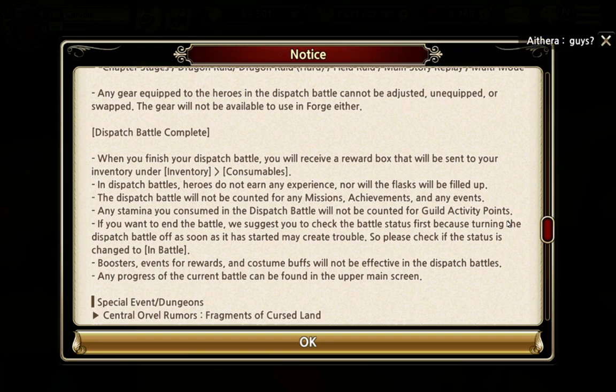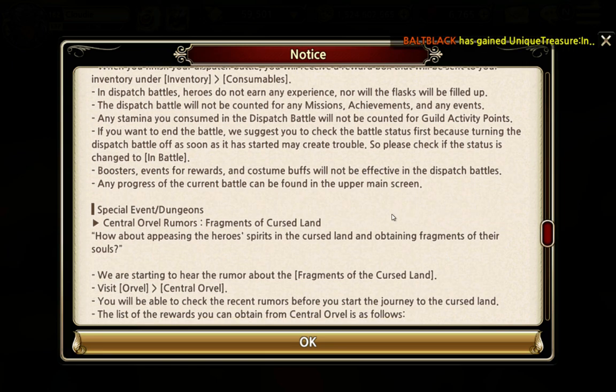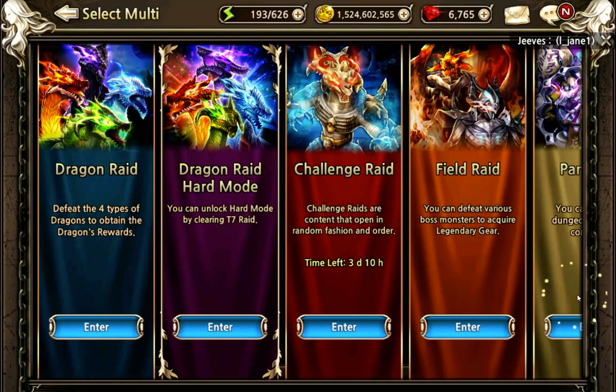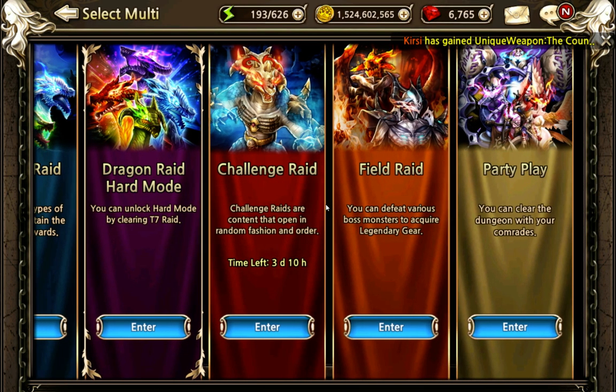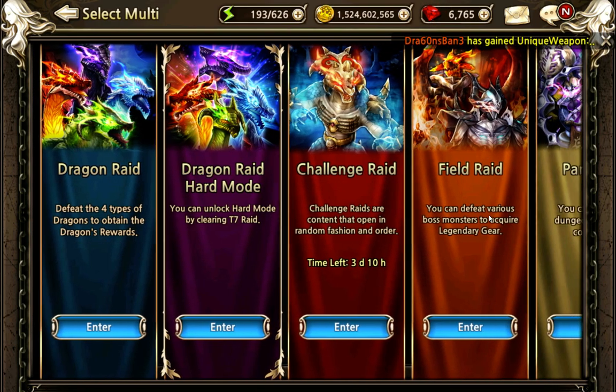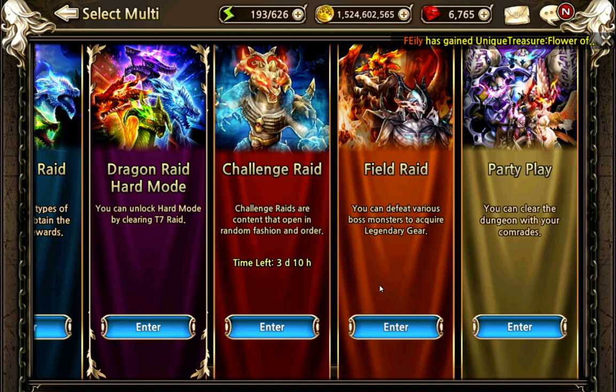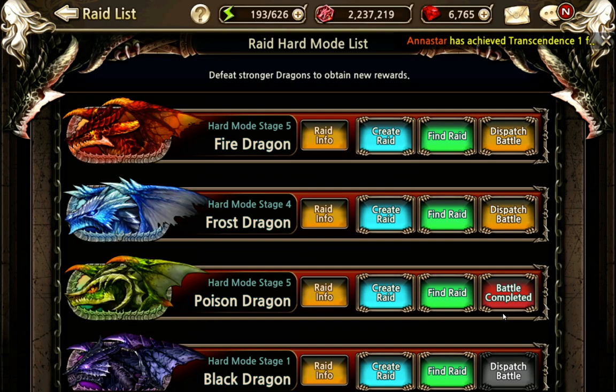You cannot use boosters. Well, okay, I don't do that anyway. And yeah, you can check in the main screen. So yeah, this is a little bit annoying, and I'm a bit muffled about it, because I was really looking forward to this feature. And yeah, so let's just check, okay, I have one completed.